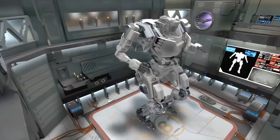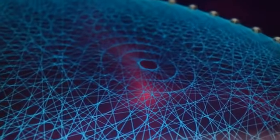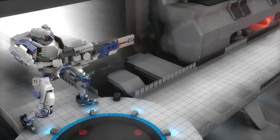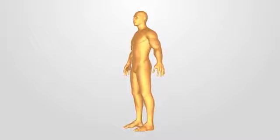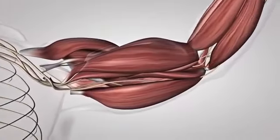But the prototype of an active exoskeleton resembles the American analog, but instead of the newest materials, it concentrates on something else. Instead of lightness and mobility, the focus is on the power. The suit of the future warrior of the Russian Federation is much more massive, but the soldier inside it doesn't feel any discomfort because the uniform plays a role of an exoskeleton and multiplies the human force.